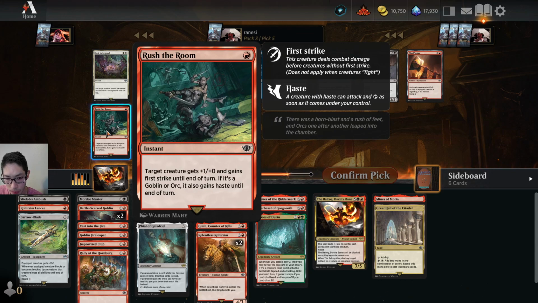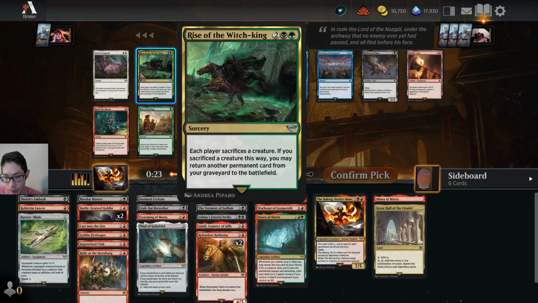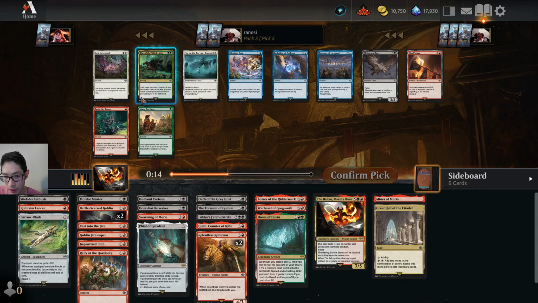Our creature gets +1/+1 and gains first strike until end of turn. If it's a goblin or orc, it also gains haste. And that's not great. Each player sacrifices a creature. If you sacrificed a creature this way, you return another permanent card from your graveyard to the battlefield. Fortunately, it's not legendary, so we can't really splash that.